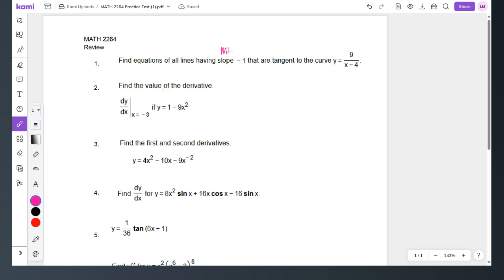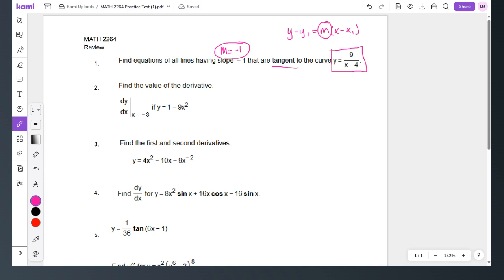So I know that I have the slope of the tangent line. To write the equation of the line, I need ordered pairs and slope, right? So I have the slope already, which is great, but I need the points on this curve that have the slope of -1, right? So I'm going to find the derivative, set the derivative equal to -1 because that's the slope, and then solve for x.